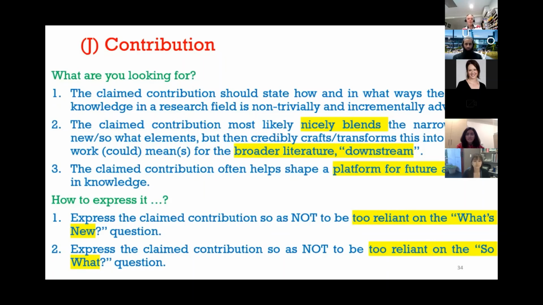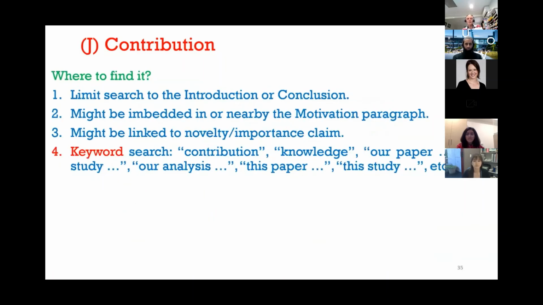So please try and avoid doing a copy paste of what's new or a copy paste of so what. Again, I think you could almost limit yourself to the introduction. The paper is going to be pretty poorly written if there's not probably an explicit, our contributions are one, two, three.